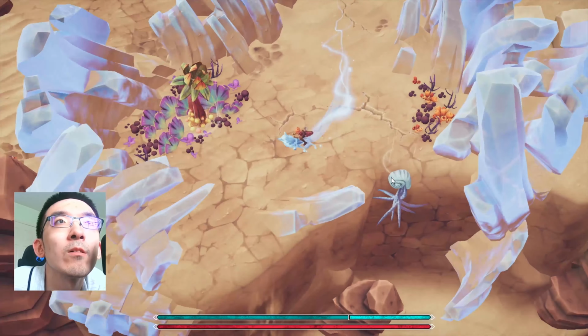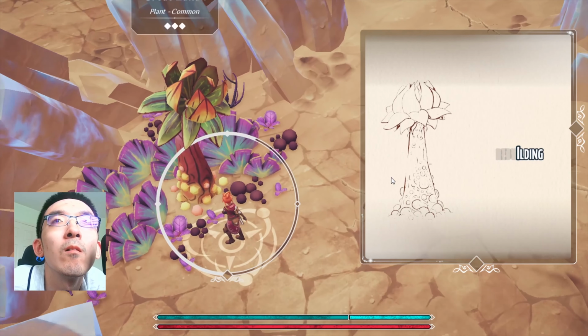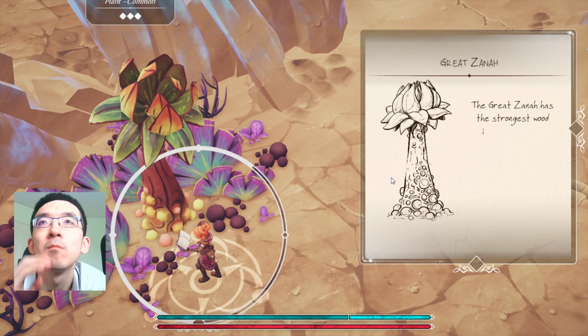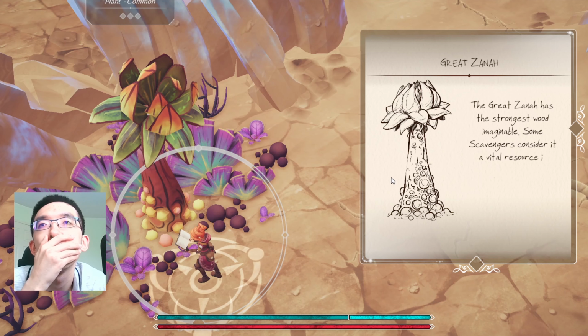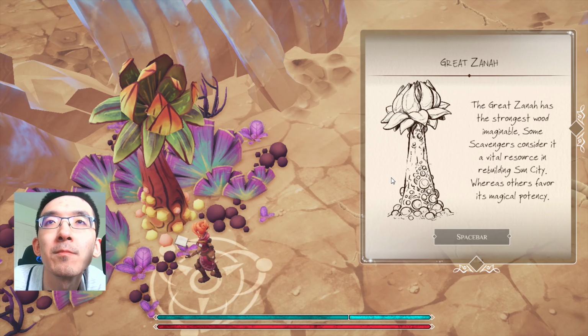There we go. The Great Zana has the strongest wood imaginable. Some scavengers consider it a vital resource in rebuilding Sun City, whereas others favor its magical potency. And this creature.